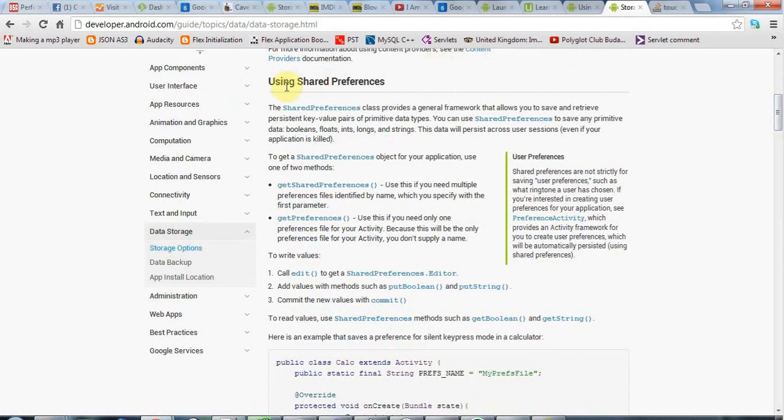Shared preferences allow you to just save a little bit of data, like an integer or a boolean, using a key in such a way that it will persist between runs of your application. And if you take a look at this document, you'll see that there are two methods that your activity has: get preferences, and this is if you only want one preference file for your activity, that is only one set of preferences. But you can also name your preference files and have multiple different sets of preferences if you use this get shared preferences method. And I'm just going to use get preferences here to keep things simple.